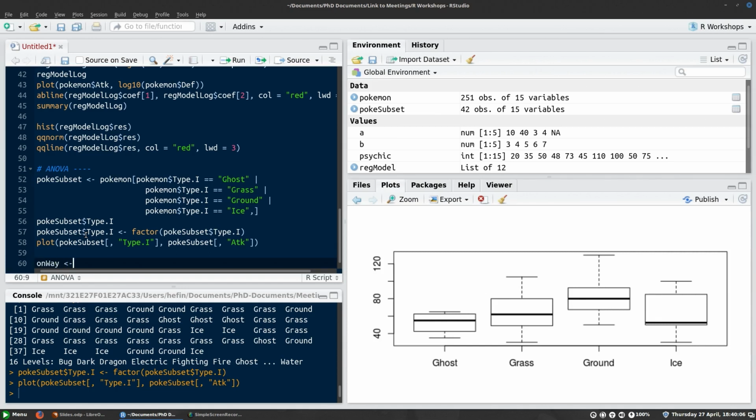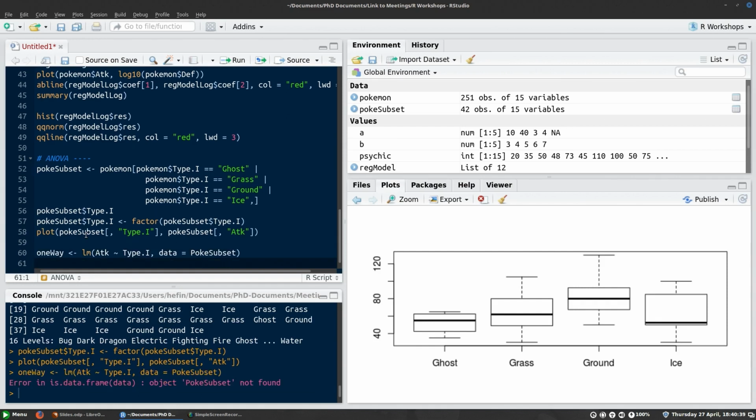This is going to be our one-way ANOVA. And the model is a linear model, and we want to predict attack based on type. So this time, instead of providing a continuous predictor, we've provided a factor, and the data is Poke subset.